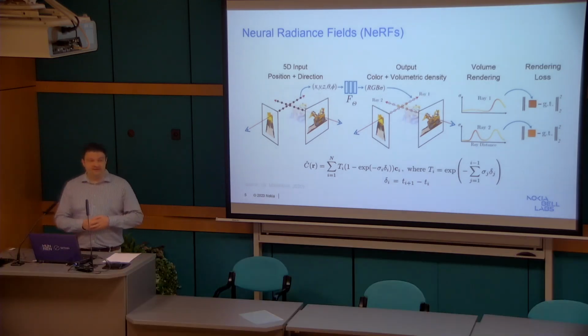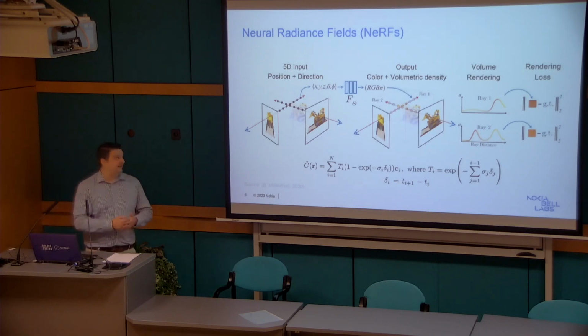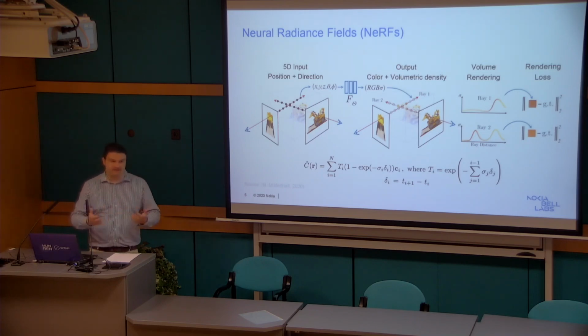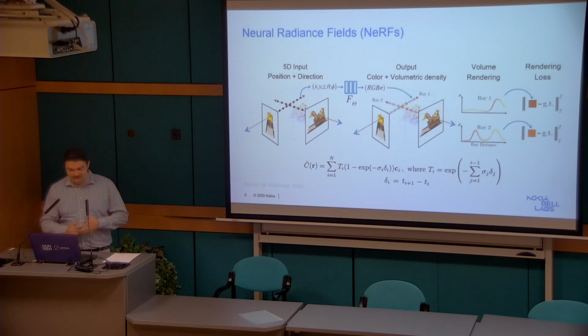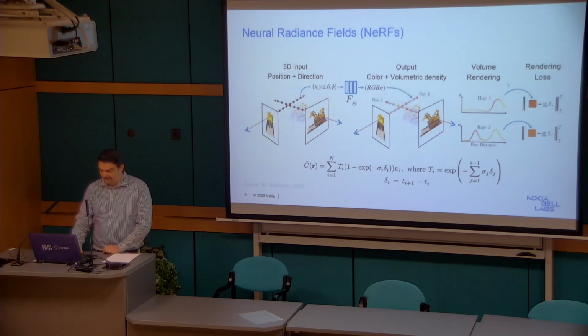The output of this network is the RGB color and the volumetric density of each sample. The volumetric density is telling us whether that ray can pass through at that point or it's hitting a surface. So we expect to have high volumetric density close to surfaces, and we have low volumetric density when there is nothing, so when we have empty space. As you can see here, we have this ray, we have the samples, and the samples have their color and they have this volumetric density, and it can be represented like this.